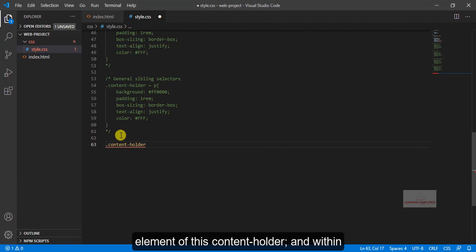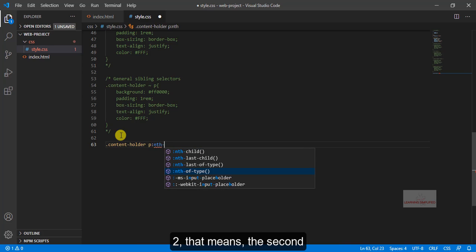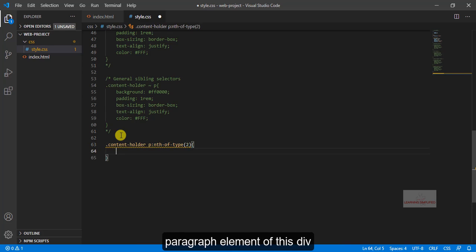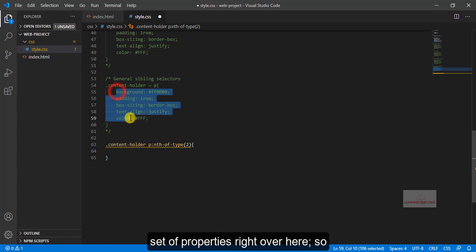Now let's head back to the text editor here, and in the first case, the paragraph element of this content holder, and within that paragraph element, nth-of-type 2, that means the second paragraph element of this div class content holder, will follow this set of properties right over here.